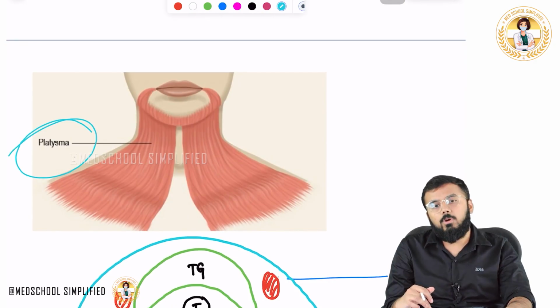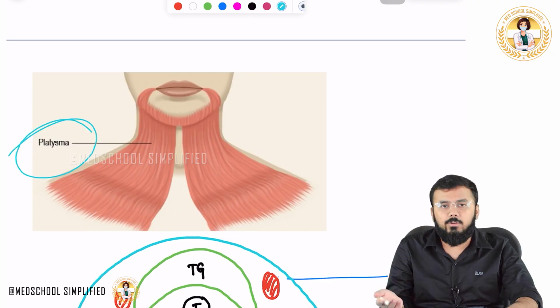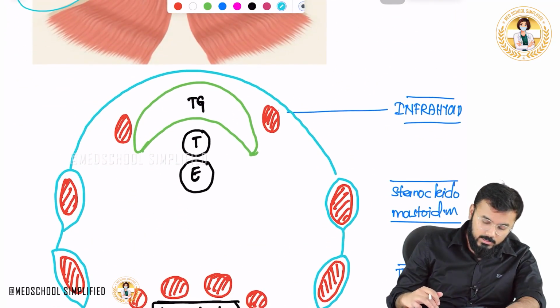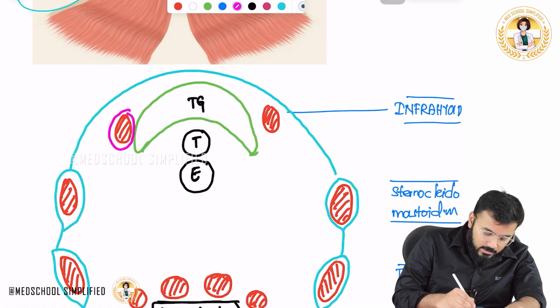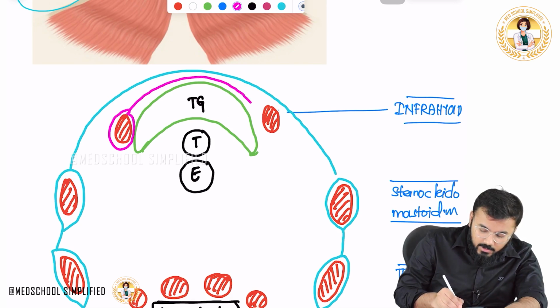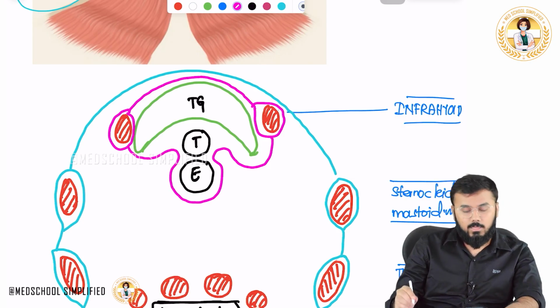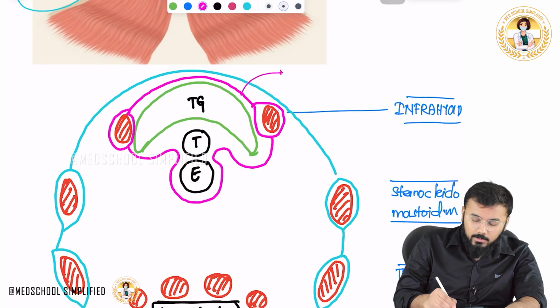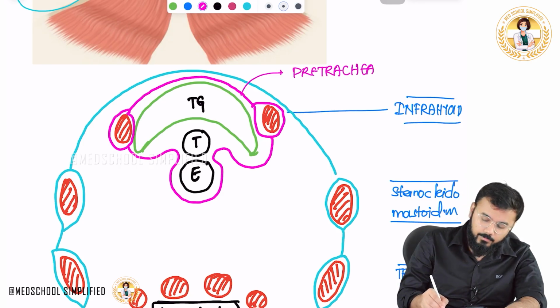Now coming to the next important layer, that is called the pretracheal layer. Why do you call it pretracheal? Because this layer is in front of the trachea. Okay. So this is your pretracheal layer. First of all, this pretracheal layer will cover a muscle like this. This muscle is called the infrahyoid group. And this pretracheal layer covers even your thyroid gland and this muscle on the other side, and it comes down all the way and covers your esophagus in this way and goes and joins here. So this particular layer which I have drawn here is called your pretracheal layer.